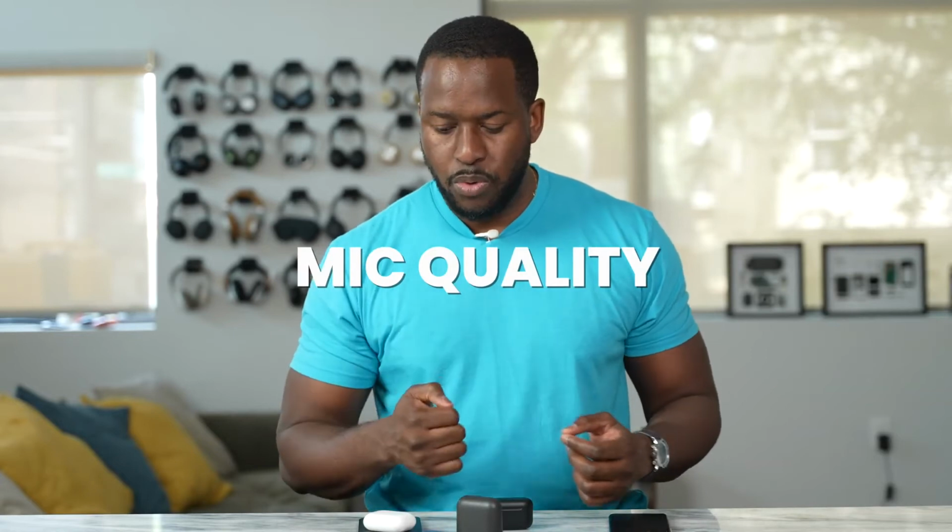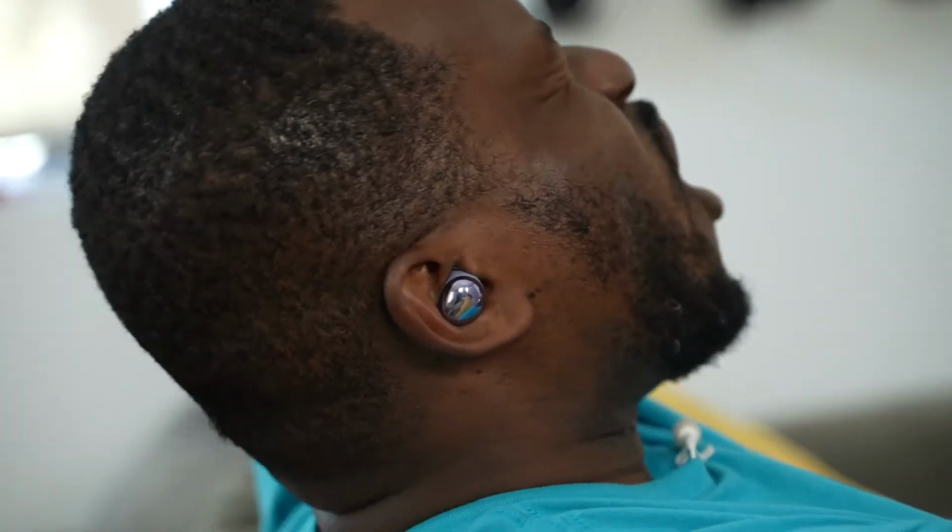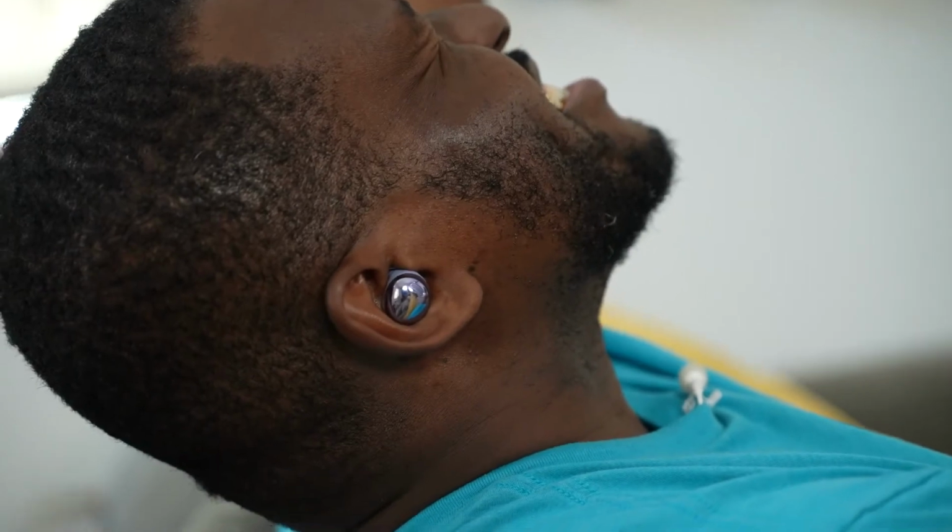Now, microphone quality, that's another thing that's really important. We know the AirPods Pro do a really good job and have been solid. The Galaxy Buds Pro also have been really good for microphone quality, but I also have to say, Amazon and Wilkins have come in with a solid and respectable job altogether. I think when using the microphone with any of these, all the conversations I've had with friends and talking to clients, doesn't matter. People think it's loud and clear and crisp, and that is a good sign for true wireless buds.